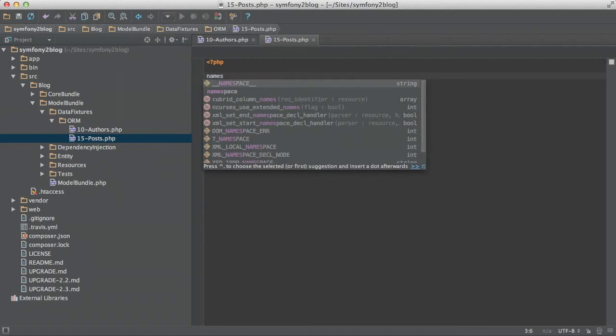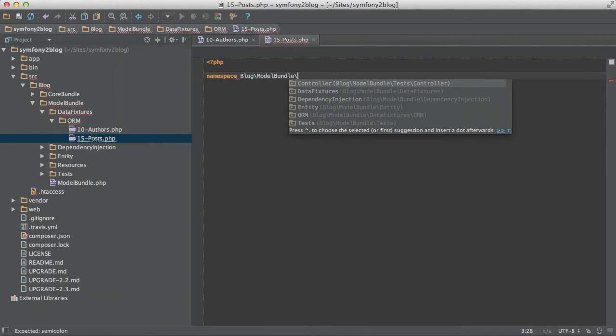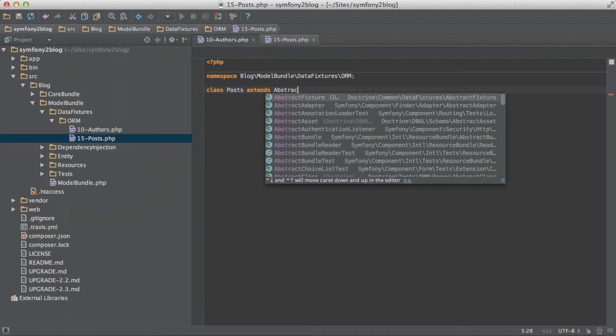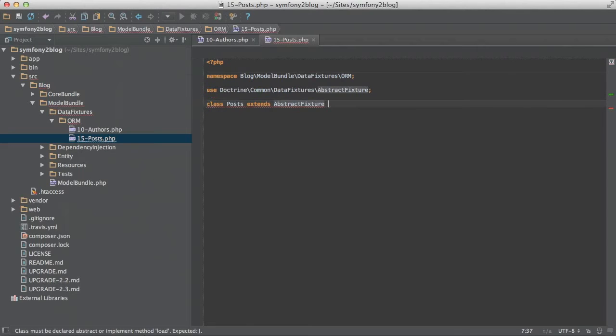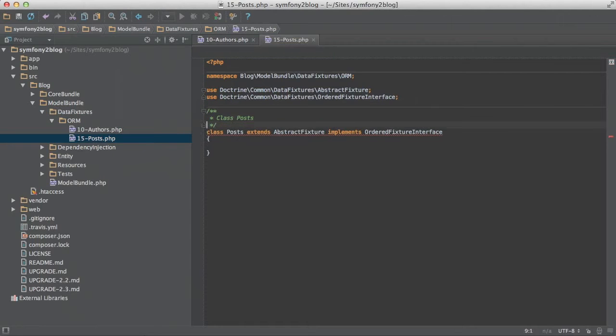I write a namespace, a little description, and next I define the order.